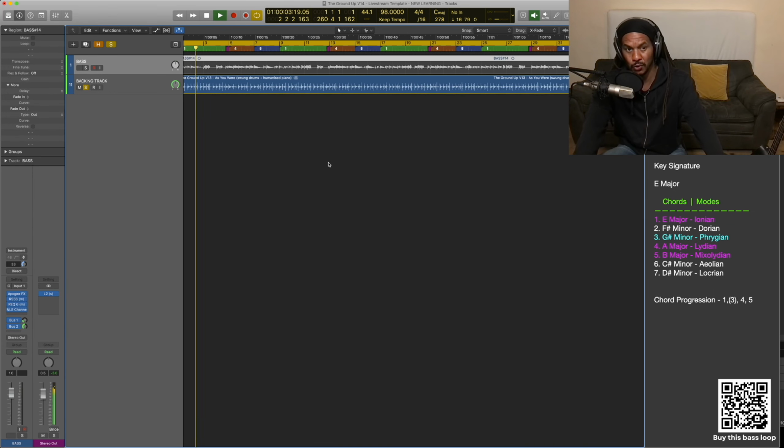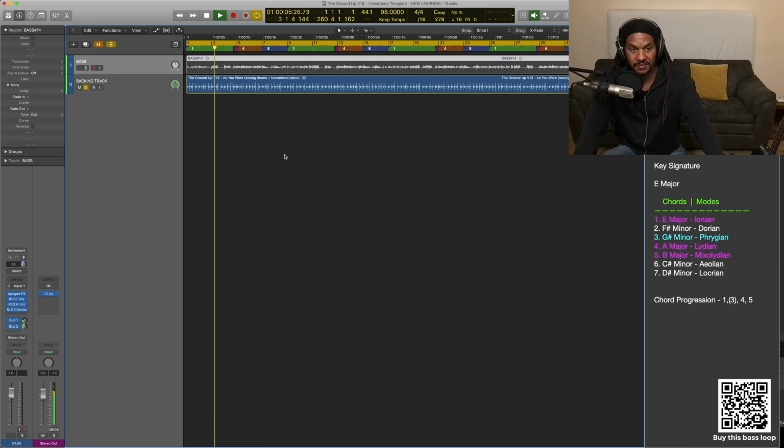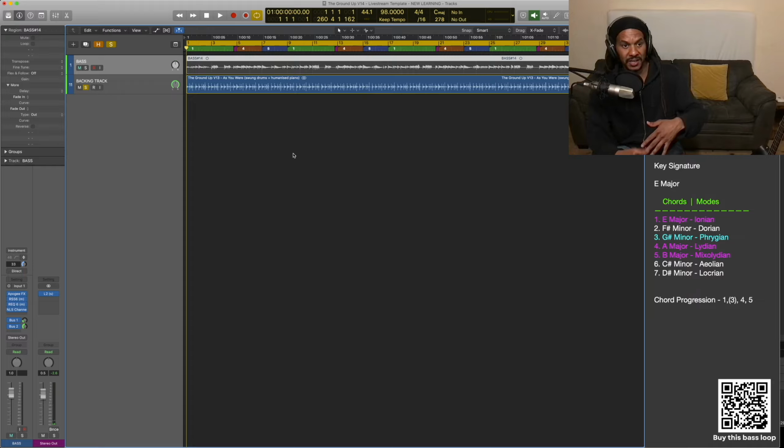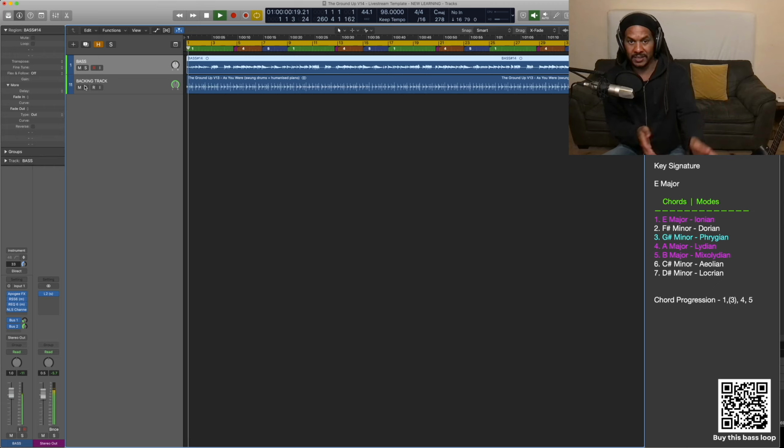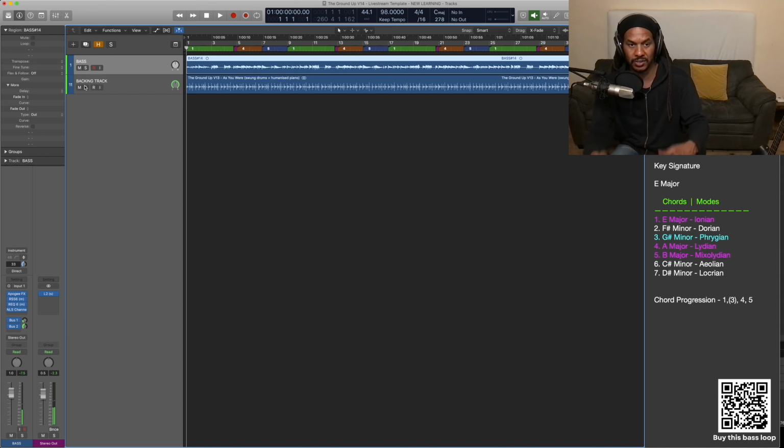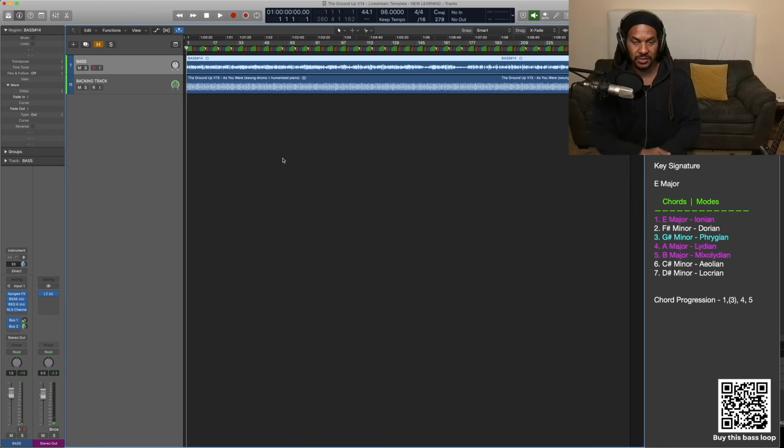You'll have this same chord progression. Then you drag the bass loop in on top, making sure they line up, and you'll be able to get going straight away. Start adding instruments and stuff.